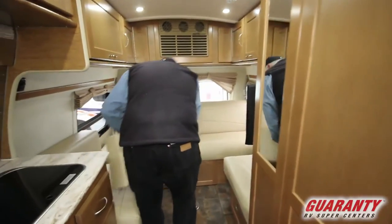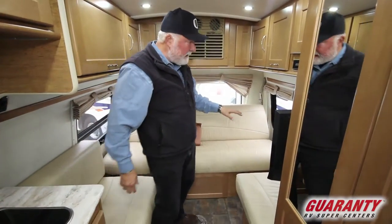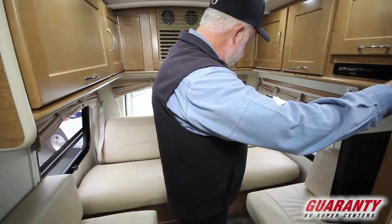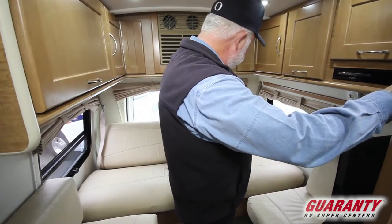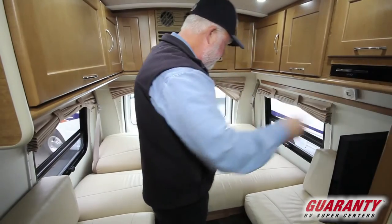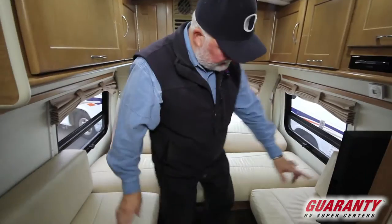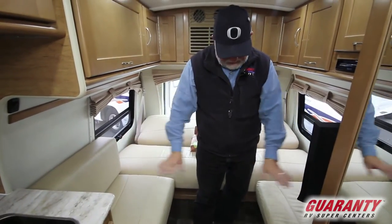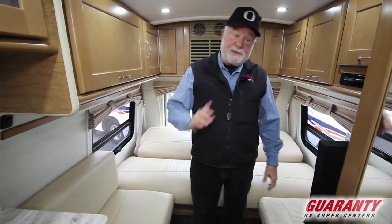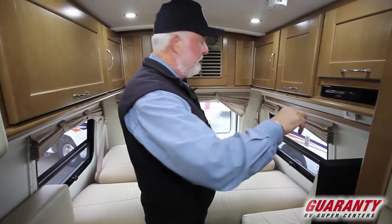Why is it so popular? Well, being a wide body it's only 20 feet long and yet it's got a twin or king size bed in the back — ultra leather memory foam. It's a nice ride in the back, got shoulder restraints on both sides. You can see how easy it is to make the bed down in a twin version, or you can get the board from the closet, fill in the space, take these two cushions and fill in the center — you've got a king bed. You can leave this made up as a bedroom and do everything up front.